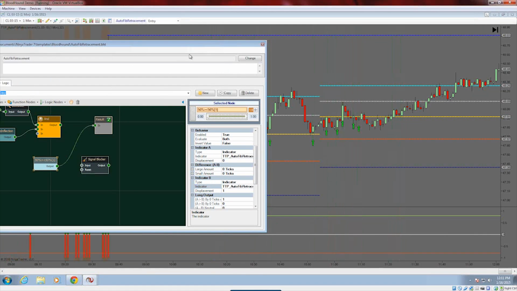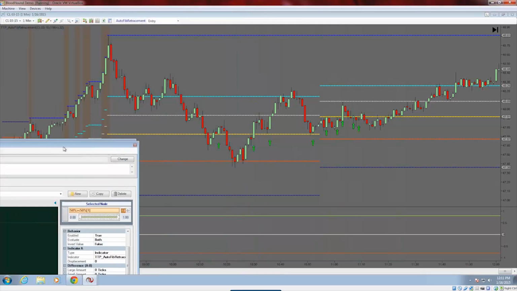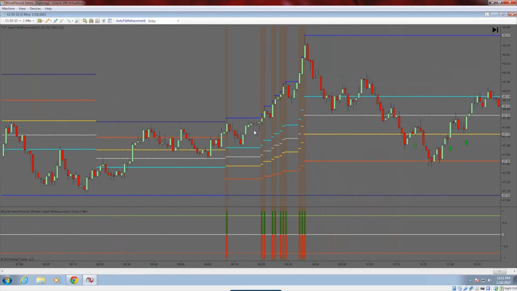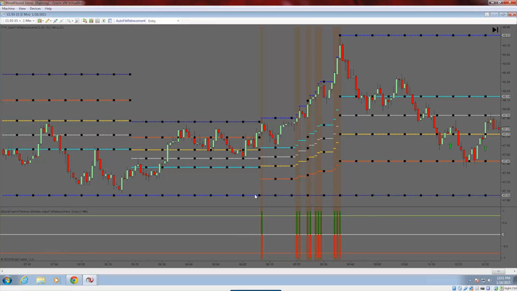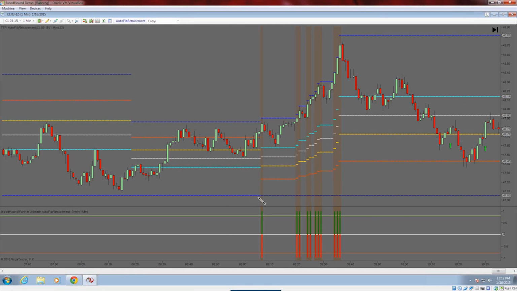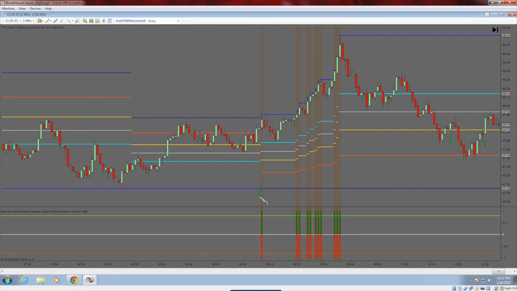So now let's look at it. Yeah, here it's shifting. You see that? It's shifting from this bar up to this bar. And then here it's shifting up, up, up. So I don't want to get a trade for the retracement until this has stopped and it's gone flat like it has up here. Then I want to look for the retracement down to the 61.8. Does everybody understand that?